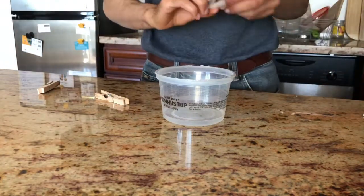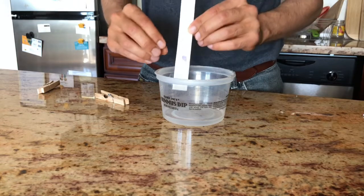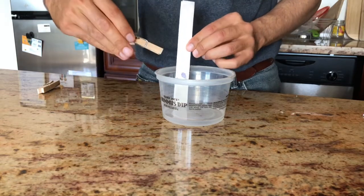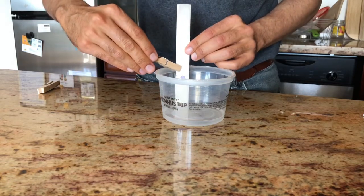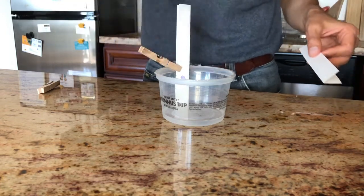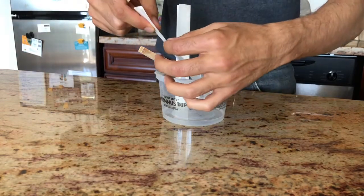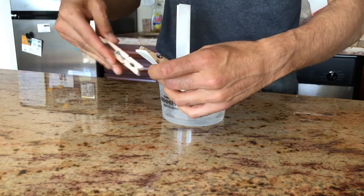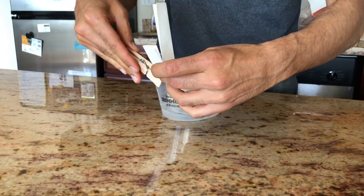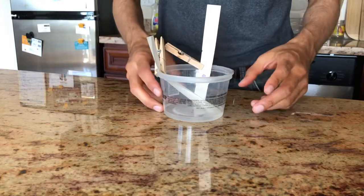Next, what we're going to do is we're going to take this paper, this filter paper, and we're going to touch it into the bottom of the reservoir. And we're going to allow the solvent to come rushing up from the bottom towards your spotted sample here. So let's see how this works. Now, once you do this, you're going to have to just let it sit for a while.